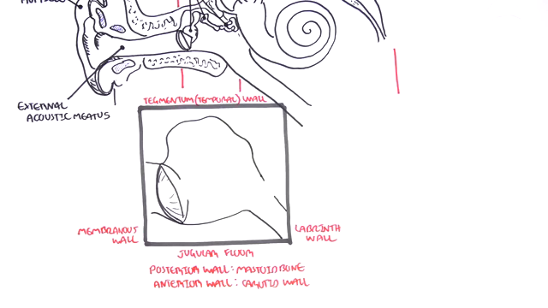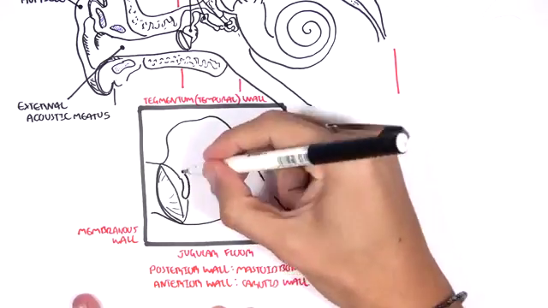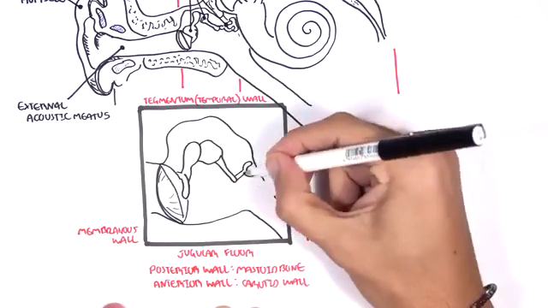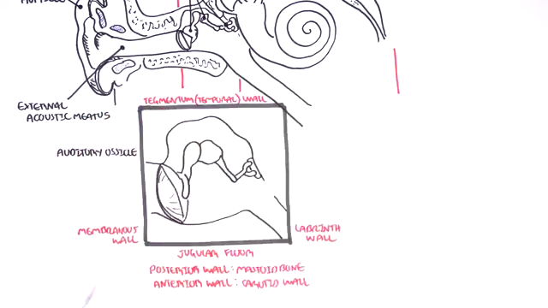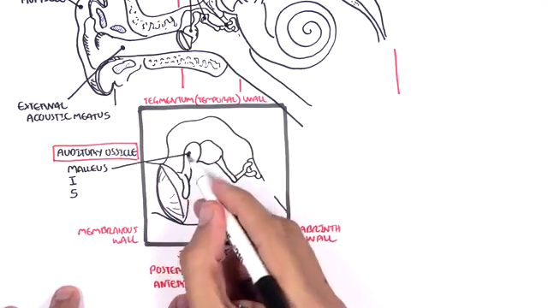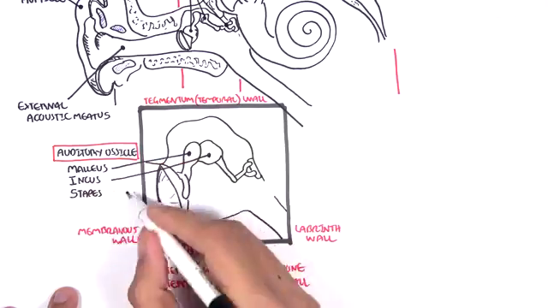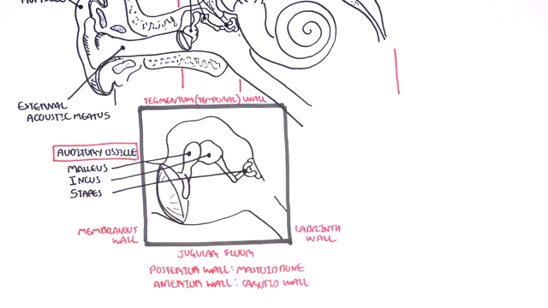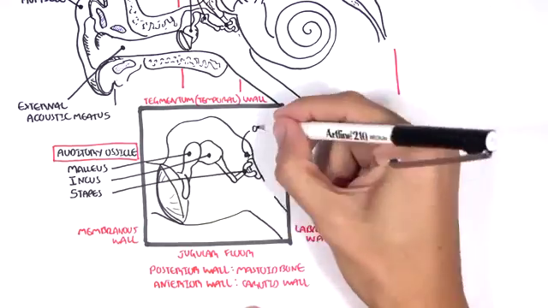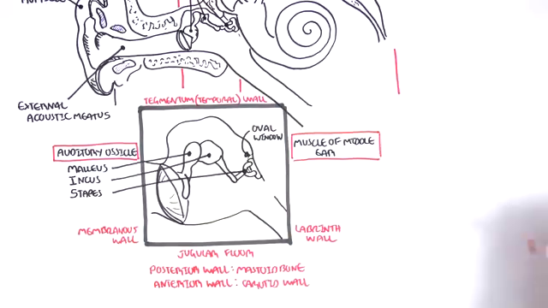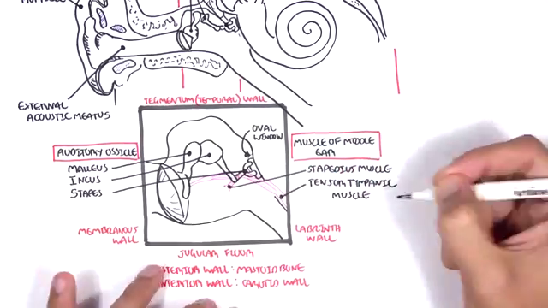through there. Now, the content of the middle ear, as I mentioned earlier, are your auditory ossicles, which are made up of three bones. These are the smallest bones in your body, and these are your malleus, incus, and stapes. The stapes bone interacts with the inner ear through the oval window. Then you have muscles of the middle ear, which are your stapedius muscle, which, as the name suggests, anchors the stapes bone. And the second muscle is the tensor tympani muscle, which sort of interacts with the malleus and the tympanic membrane.